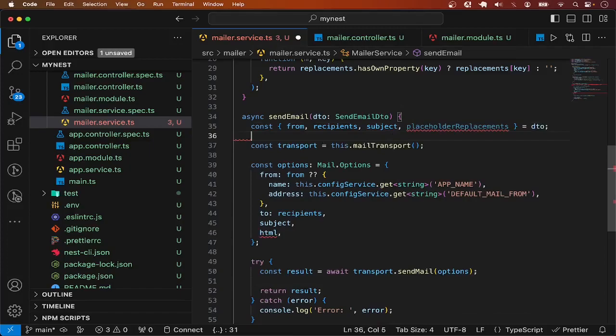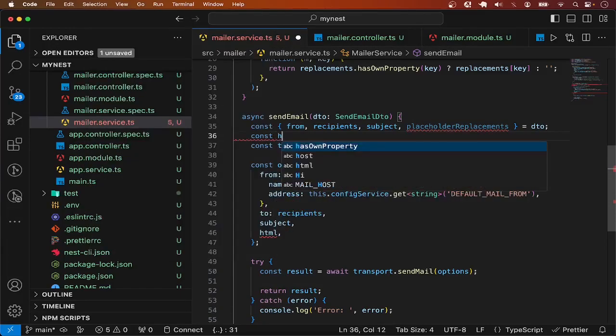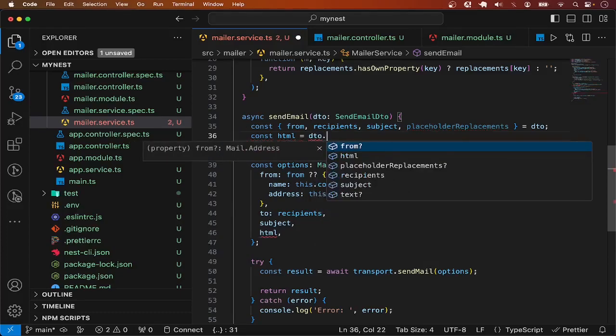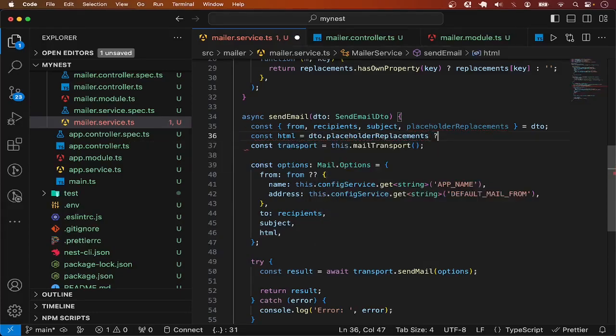I'm going to say that HTML to be equal to if dto.replacement, if the replacement is applied, that means we have some fields in that HTML that need to be substituted for.